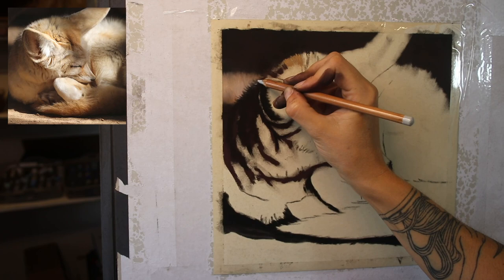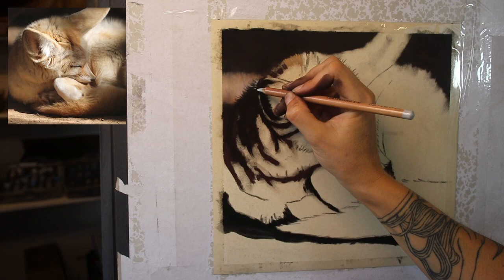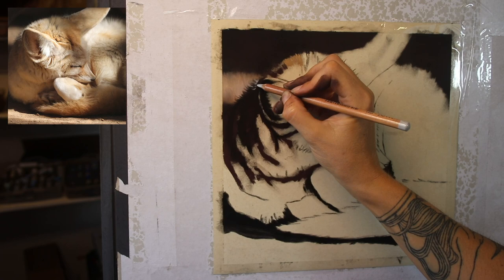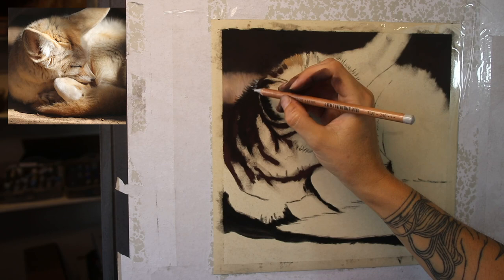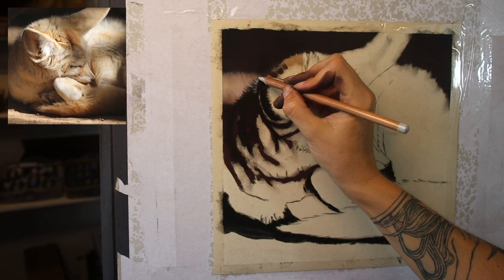So I've got a light grey colour of Faber-Castell here. There's just a few little glints of light coming around here, and that's actually going to help this edge of the ear stand out. So it's important that I do put this little light patch over here. But then it does warm up as we come around across the top of the head.